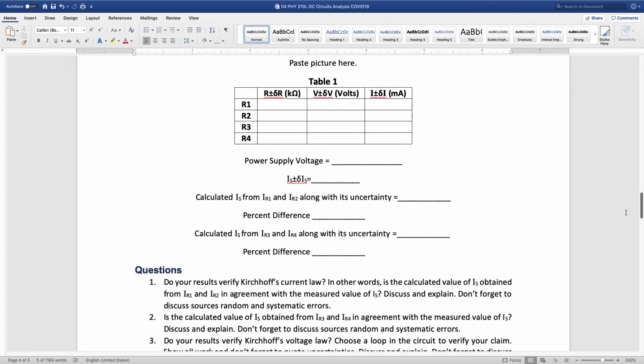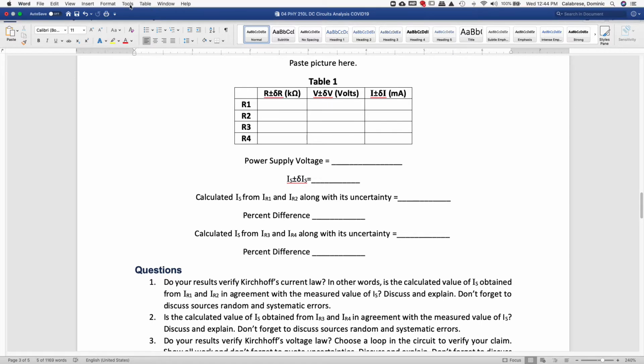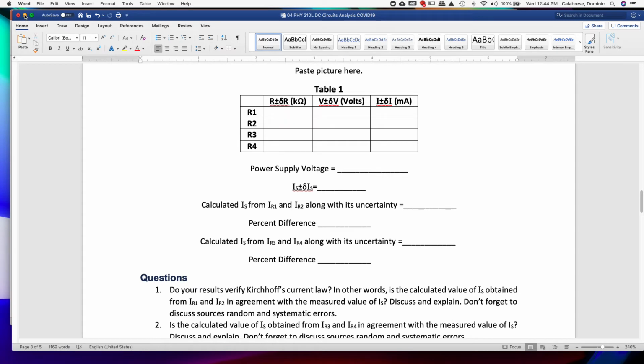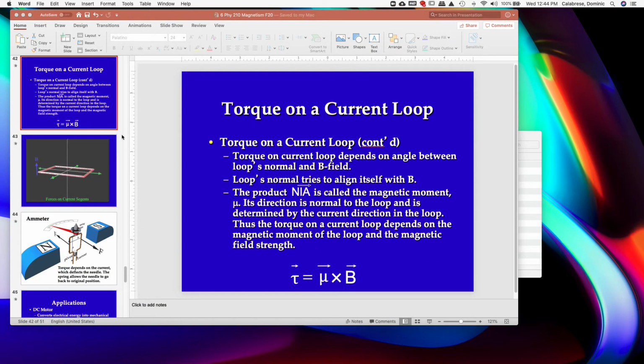Okay. All right, so since you folks are quiet, I guess you don't have any more questions. I'm going to continue with the discussion on chapter 29. I want to finish up chapter 29.